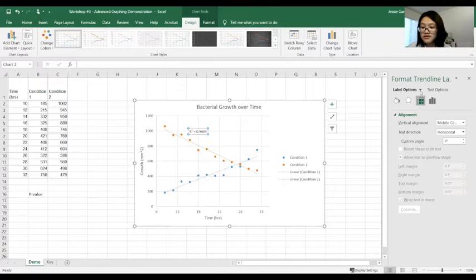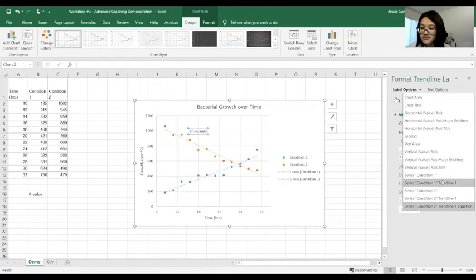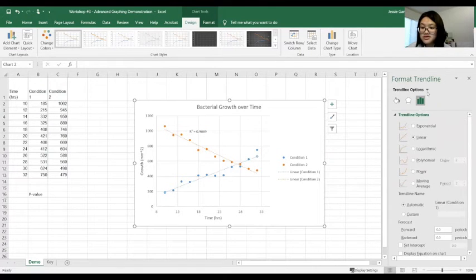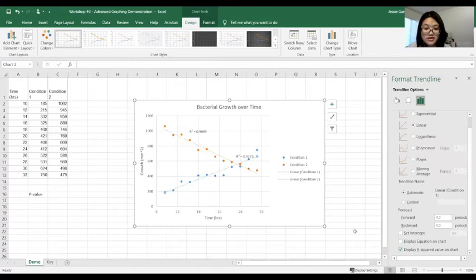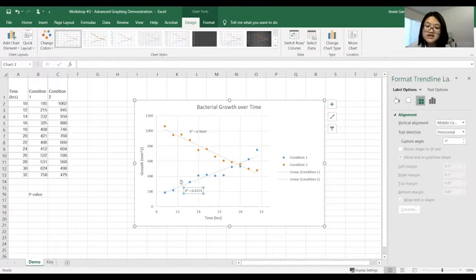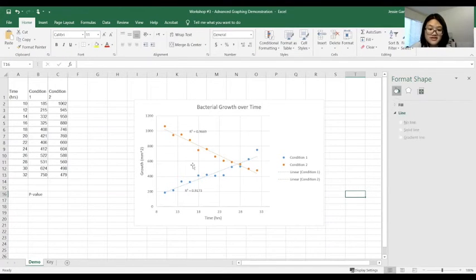I want an R-squared value for the first trend line, so I'll go down to here, and yeah, I want an R-squared value here. And you should move them so that you can easily tell which trend line the R-squared value is referring to. And so they're both pretty good fits, so that's really nice. Awesome. So that's a little bit more professional, a step up.